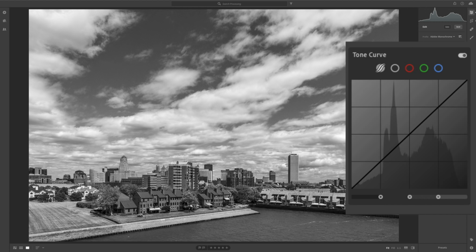Here it's not as intuitive what you need to do. If you take just a slider and start moving it around, nothing is really happening to the image. So I'll reset this. So what do you really need to do?